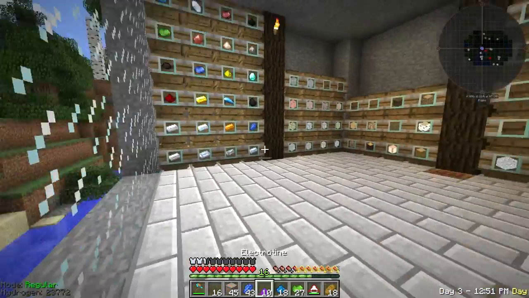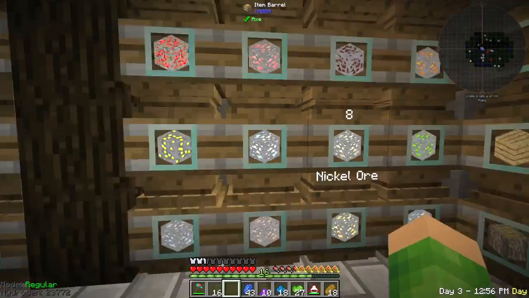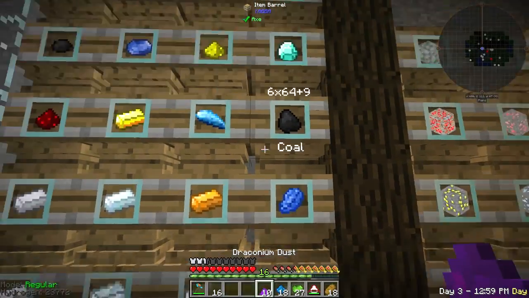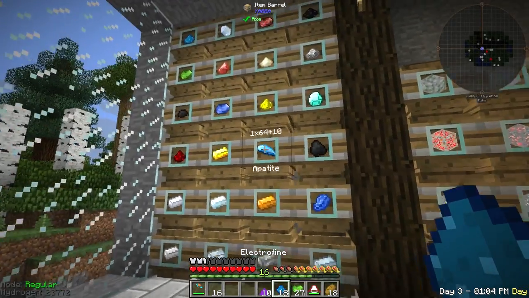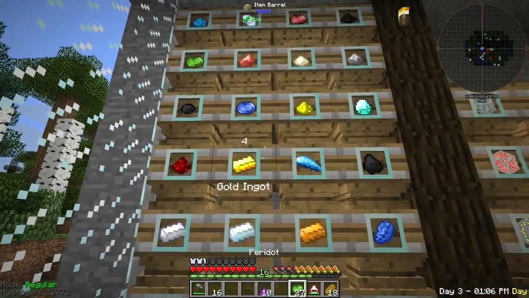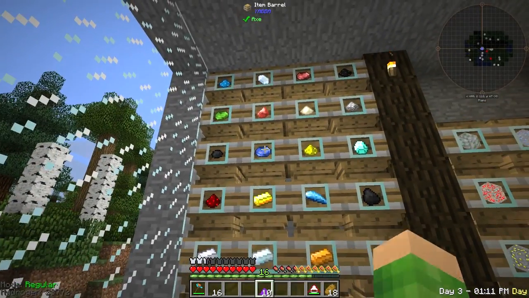its thing. Right, we need to put the copper ore away, which was... where was copper ore? There we go. 47 more lapis. See, we've run out of room already. Amazing. Okay, electrotine. Let's just put that there. Peridot. So we've got two things. Oh no, we've got peridot already. Look, there we go. So we've run out of space.